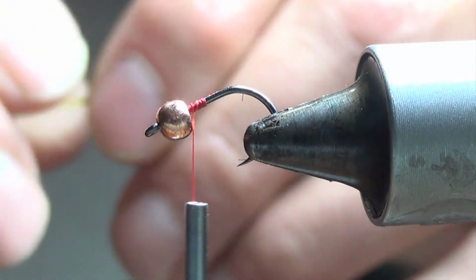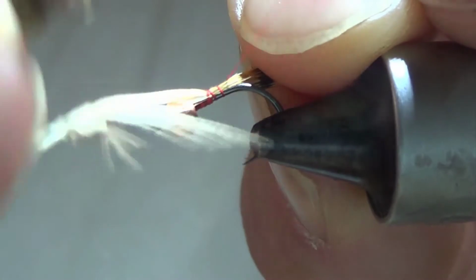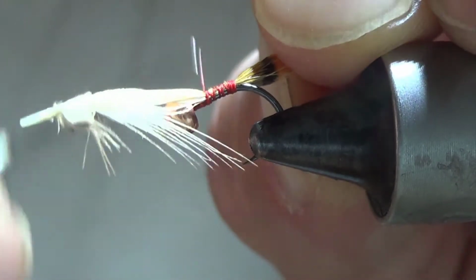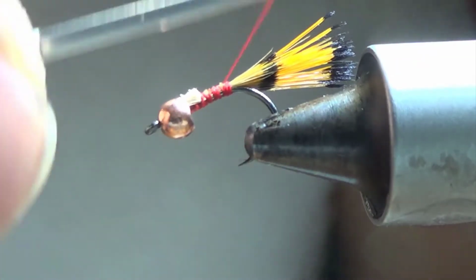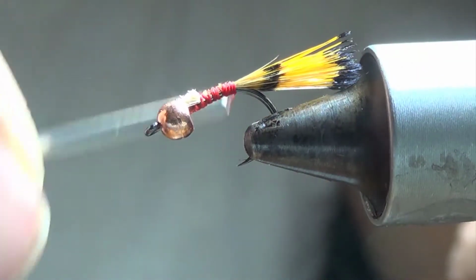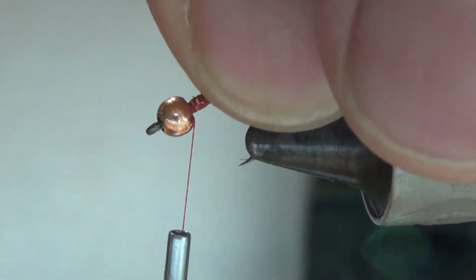And then what you do is you just tie that in, you bunch it up, and then you tie it in. The orange can face up, give it a couple wraps here to cinch it down, and then you kind of work it to the back. And then you can cut off this stuff in the front. And then you've got this really cool fan tail. Once you see it all in there, you can bring the thread back. You can kind of steer with the thread too, which is kind of rad. I'm just going to do a couple passes to make sure it's cinched down pretty well. Okay, so that's the first feather we're going to use of 3.